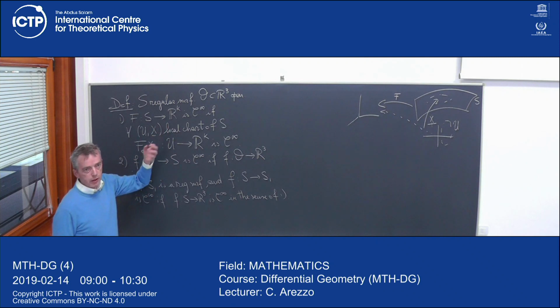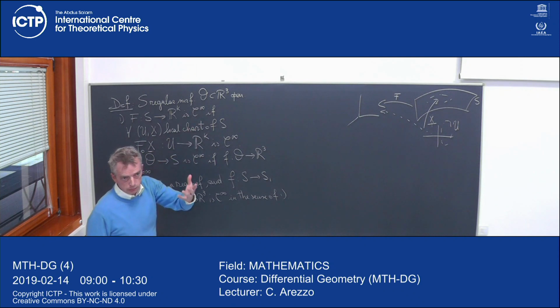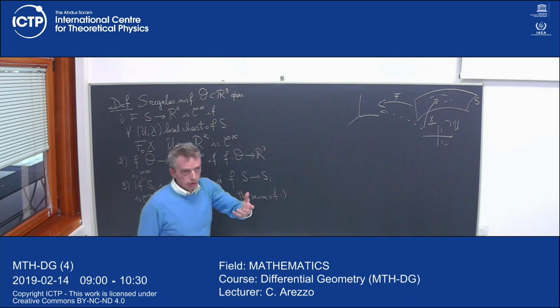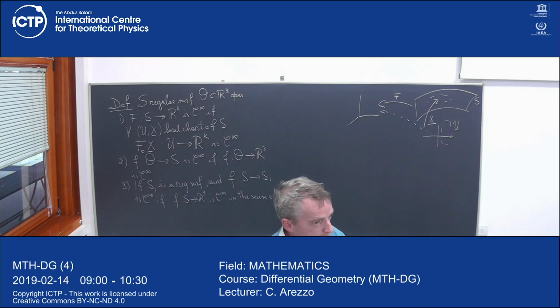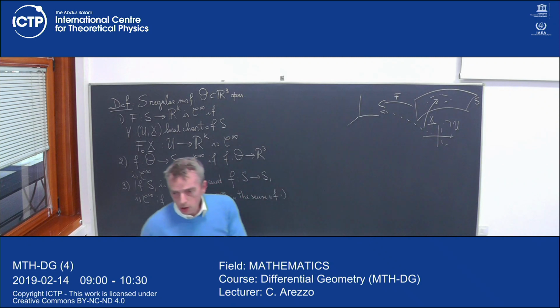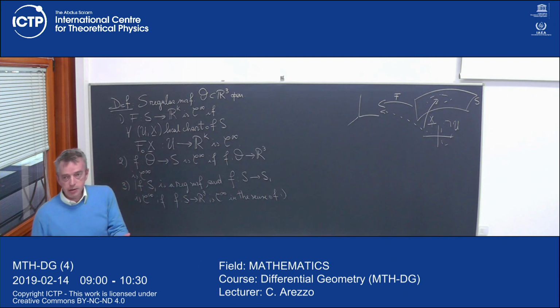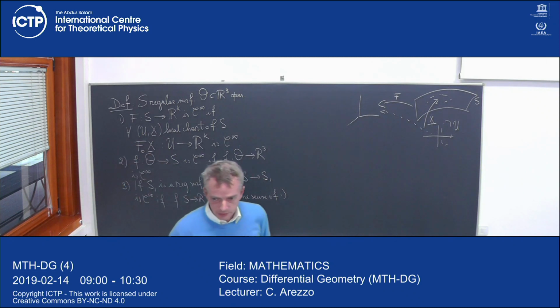So we have a map, and we want to understand whether it has some property. In this case, it's being smooth. But this property is local. Being smooth or not, of course, because now you define what it means to be smooth near a point. And then you will say it's smooth everywhere if it's smooth near every point. So being smooth is a local property, whether it has first derivative, second derivative, it's something you check looking at the function near a point, not looking globally at this function.